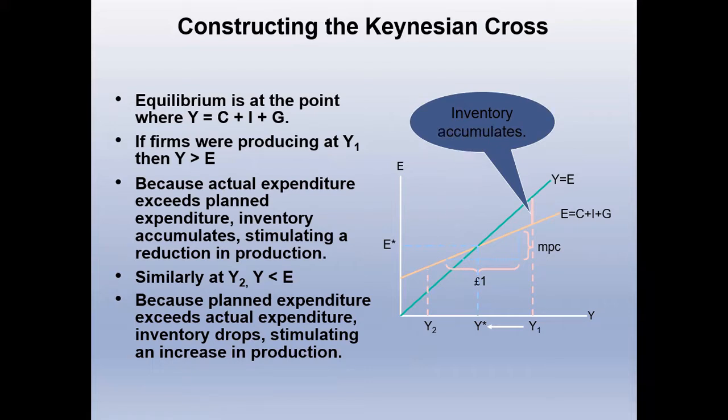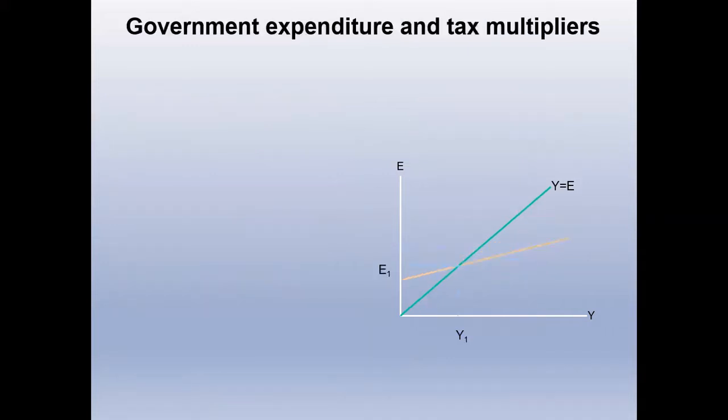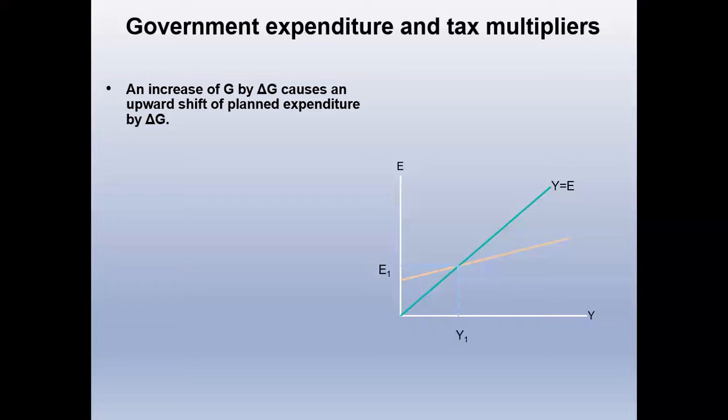The first one is called inventory accumulation, and the second point is called inventory drop, where there is a drop in production. So let's see what we can do and what will be the effect of the tax multiplier. What is the role of the government? The government tries to increase government expenditure.